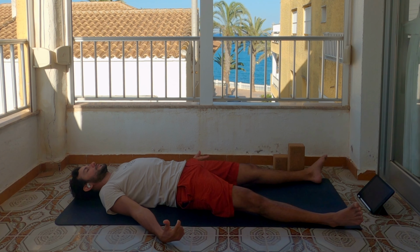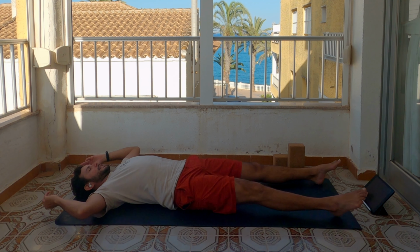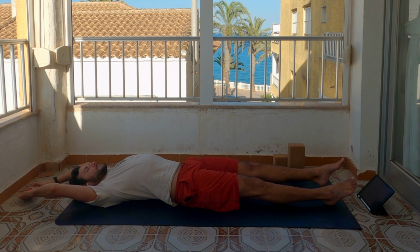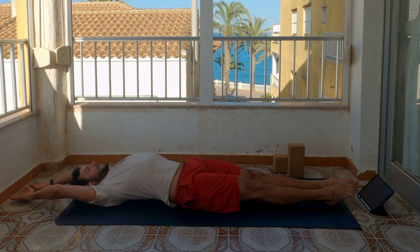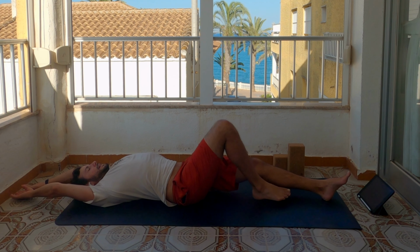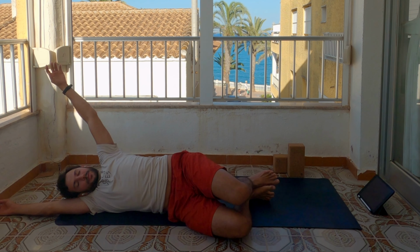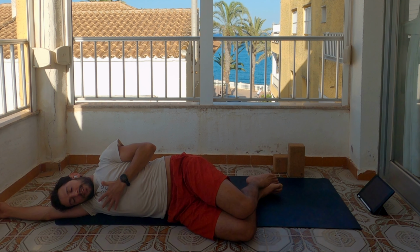Add some movement to your fingertips, your toes. Reach the arms up and overhead. Bring your big toes to touch. Find a full body stretch as you inhale, lengthen. As you exhale, we're going to bend the knees. Roll over onto your favorite side. Bicep is your pillow, bringing your top hand in over your heart.